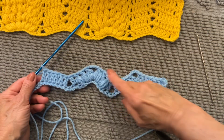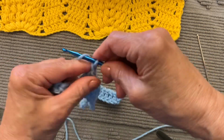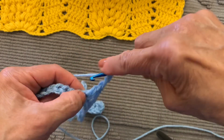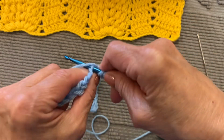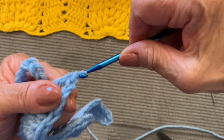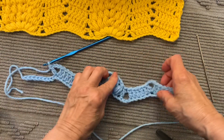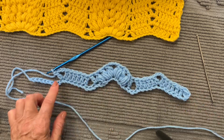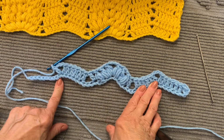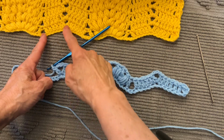It's the same we make here, 3 chain. So 1, 2, 3, and I will make a double crochet into the same stitch. 1, 2. Okay, so what we have now, just look at your work again. If you make a mistake, just correct it, because it's very important, row 1. Okay, so now we just need to make 6 double crochet.